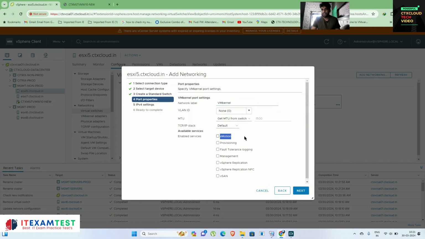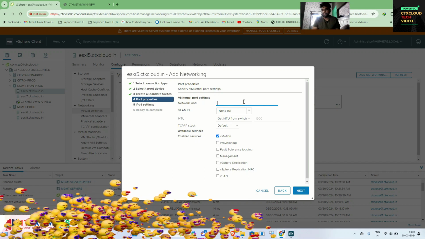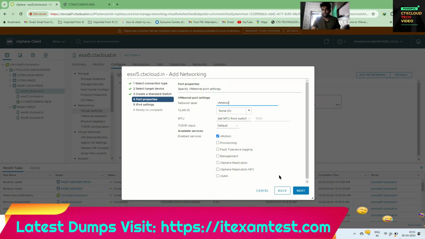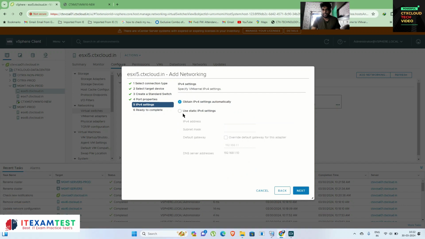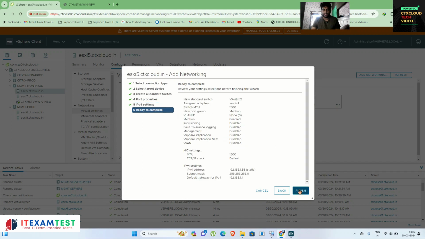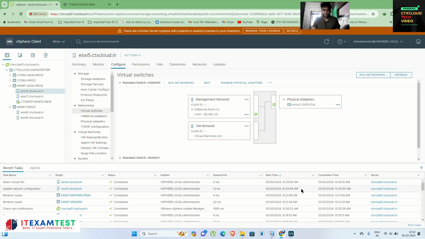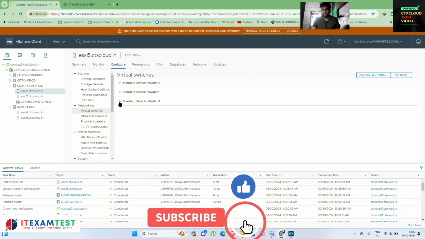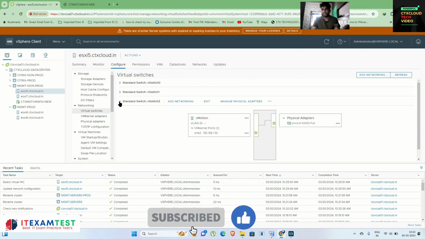Here I am giving the name label for the VMkernel port group as vMotion, select vMotion, click on next, give the IP address 192.168.1.55, 255.255.255.0 as the subnet mask, select the gateway, click on next, click on finish. Okay, so now I have connected the vMotion VMkernel port group on my ESXi 5.